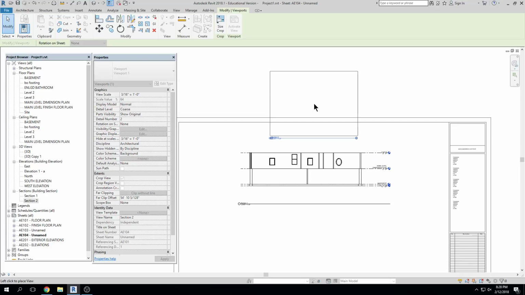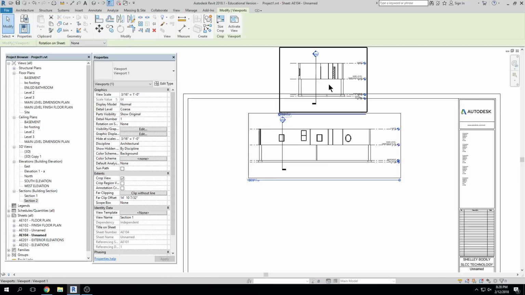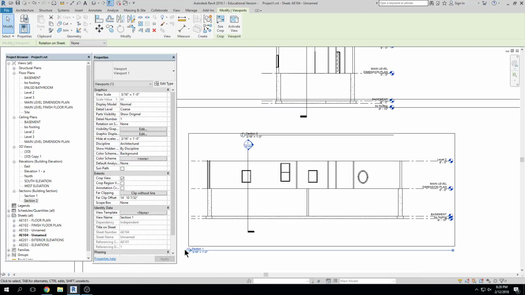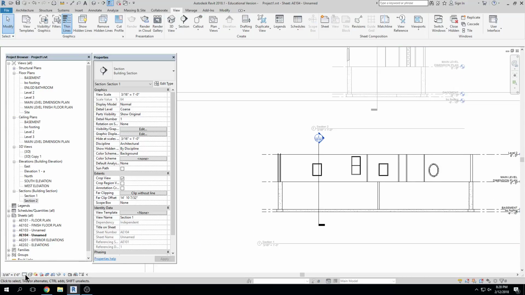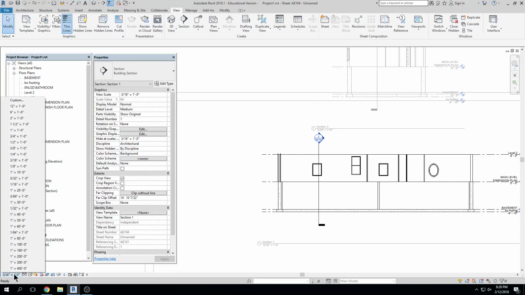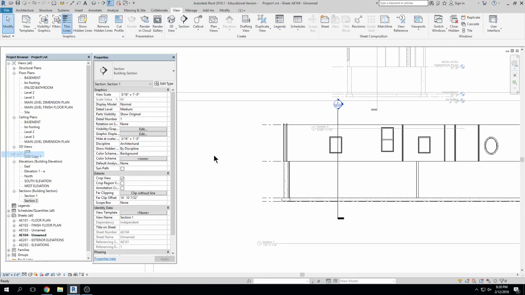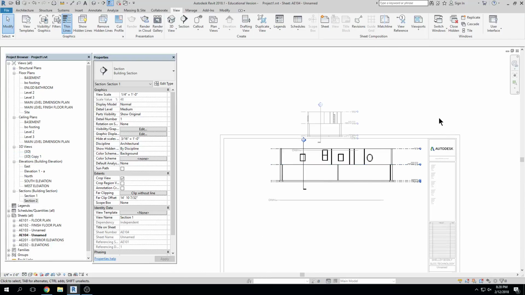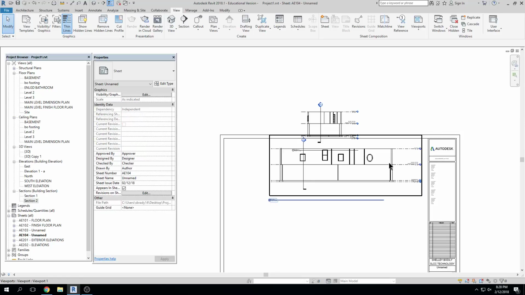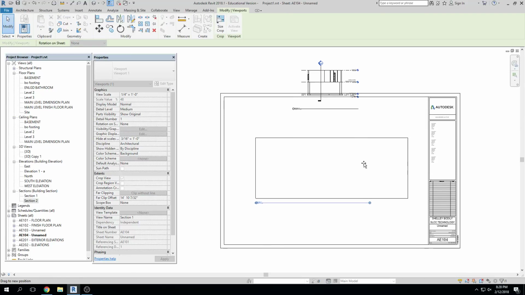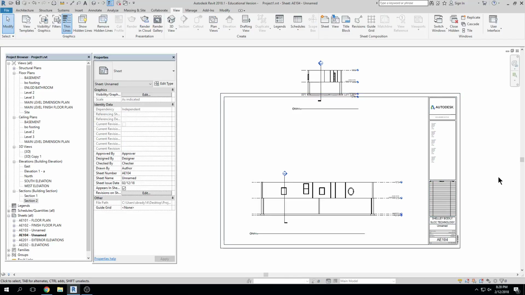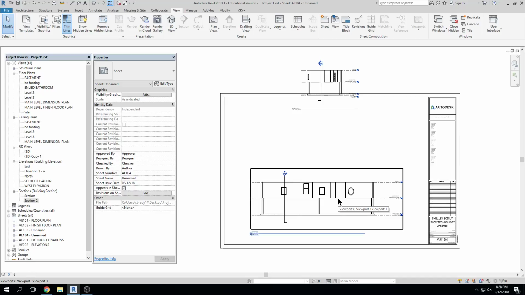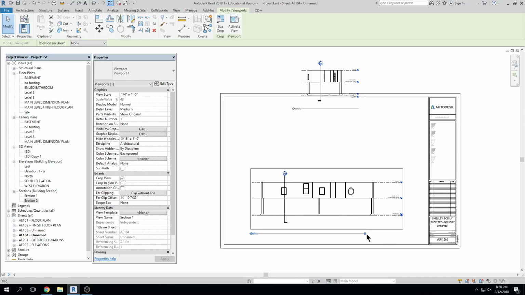I like the smaller section on top anyway. Ooh, they're not the same scale. This is 3/16, I don't like that. Click, click. Medium, and then I'm going to change the scale of it to 1/4. Looks a little better. Click out of the viewport, right? Remember all this stuff? I click it, I bring it down here. Escape, escape. If I click on the viewport one time, I can have this grip pop up.